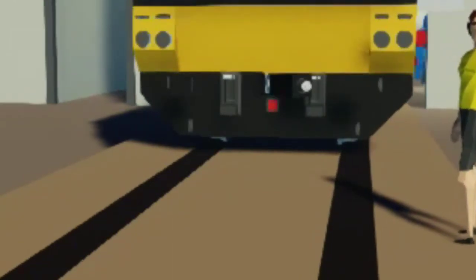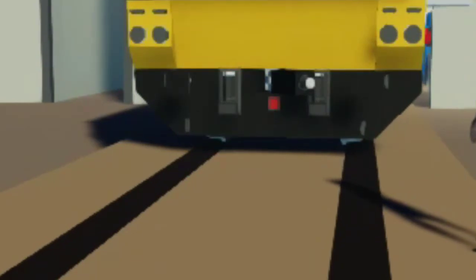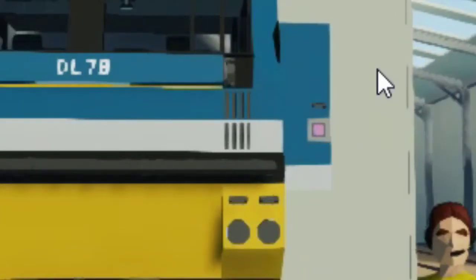And today we have a brand new update. It is finally here. We finally have trains in Stormworks. It is awesome already. As you can see behind me, there is a very nice looking diesel train. So yes, this is what we're basically going to be doing today.